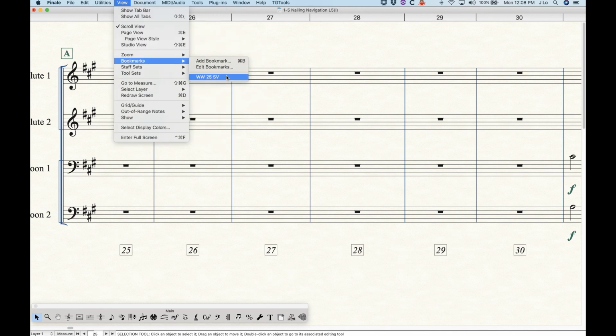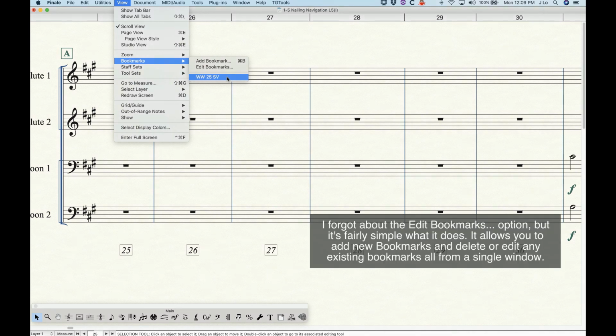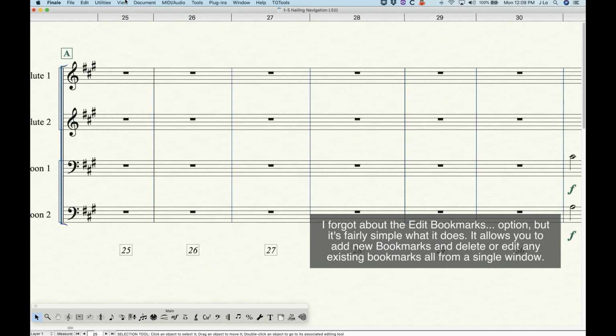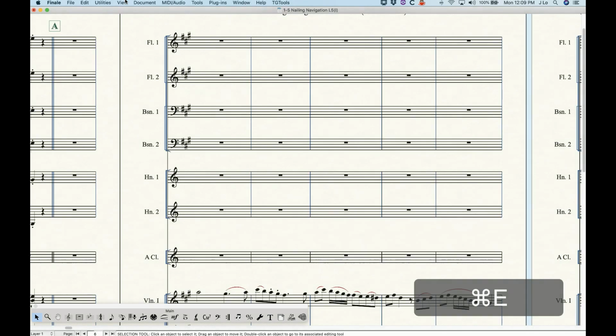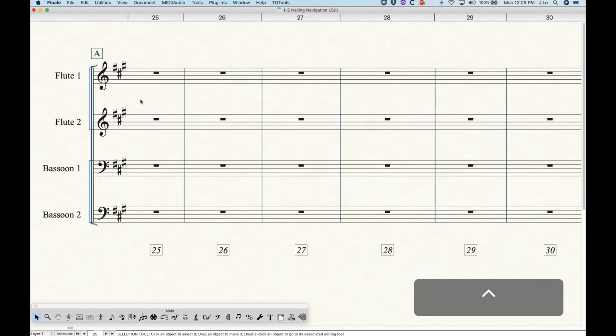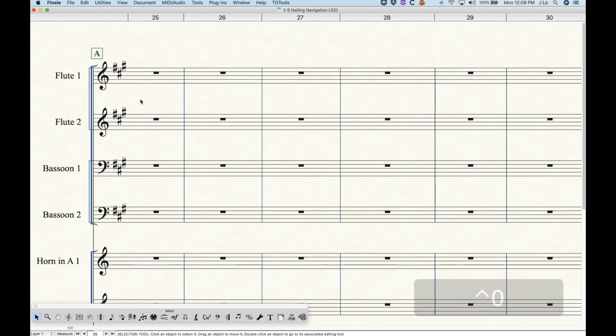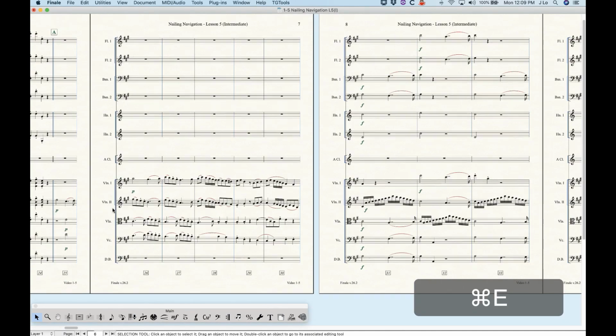Unfortunately, there are no keyboard shortcuts for these added bookmarks, and I guess that makes sense because you can sort of have an unlimited number of these. You can keep adding bookmarks, so I guess you can't have an unlimited number of keystroke combinations. Although, perhaps a next bookmark, previous bookmark kind of keystroke would be helpful, but alas, that does not exist in Finale. The other thing I want to mention about this, I'm just going to go back and reset this a little bit, back to page view.